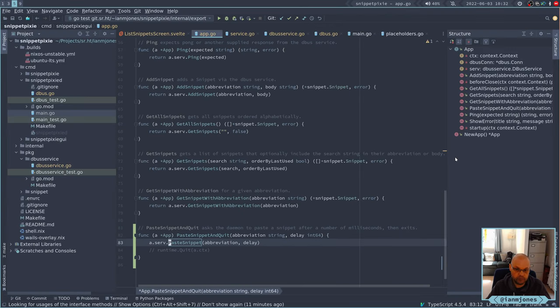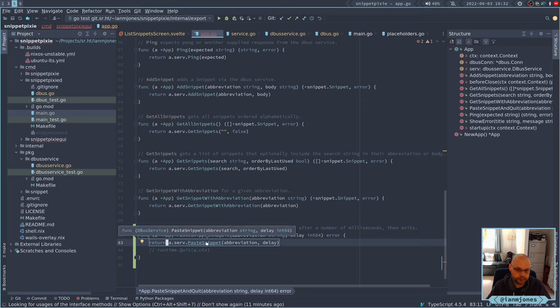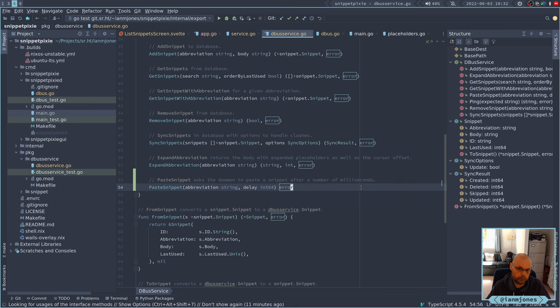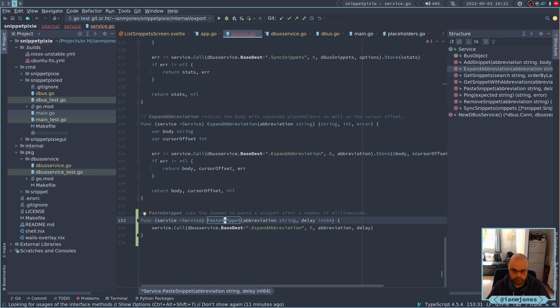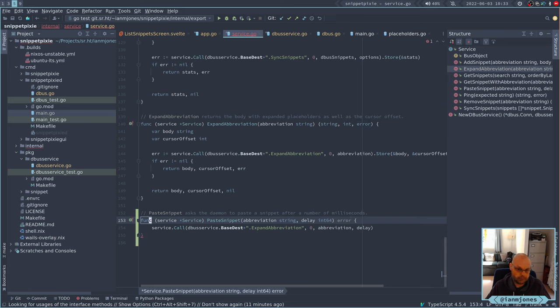Okay. What's the bit, and then right, this last thing here, then we will do this, and we'll just return an error, or not rather. So it's not equal to nil.